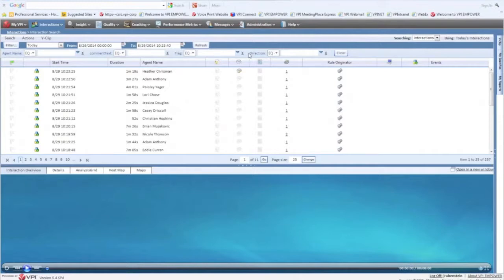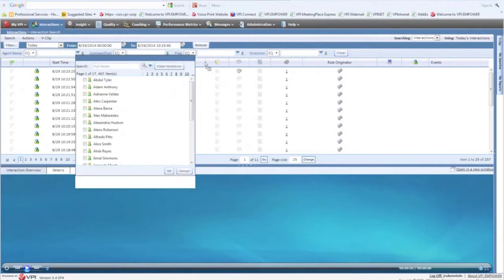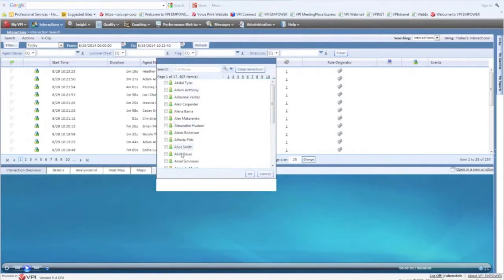Okay, so now I have these 4 hyperfilters set there, right? And I know I'm going to use these hyperfilters all the time. Agent name is a great one because I have the ability to type a specific agent in that I, let's say, want to monitor, or I can use a blue arrow if I have one beside my hyperfilter. If I have a blue arrow, I love to use the blue arrow because it gives me a pick list to choose from.